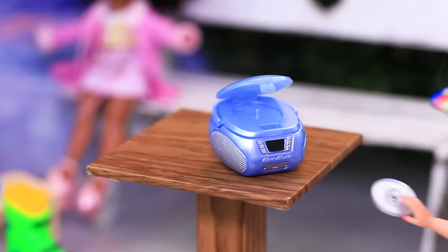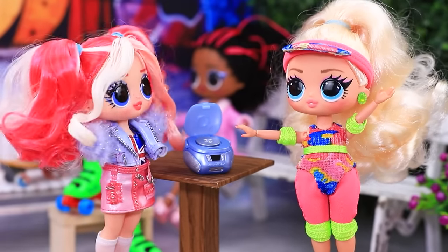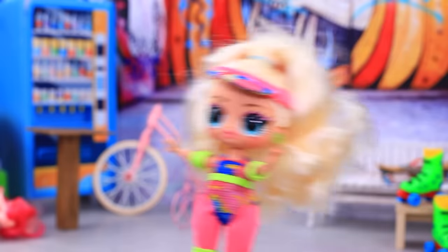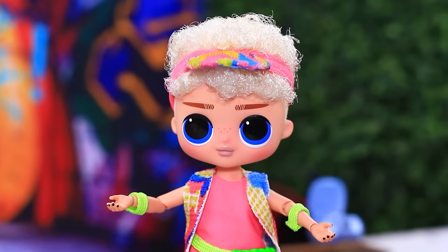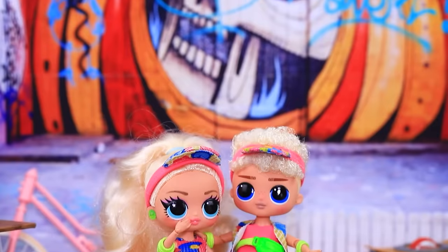I'll practice tricks now, let's turn on the music! Hey, I brought a skateboard. Oh Stacy, let's have a race! Girls are having fun on the playground. Barbie got carried away and tripped over a barrier. Oh no, my skates are broken! Barbie, are you okay? Give me your hand, I'll help. Oh thanks. I'm here, it's okay.